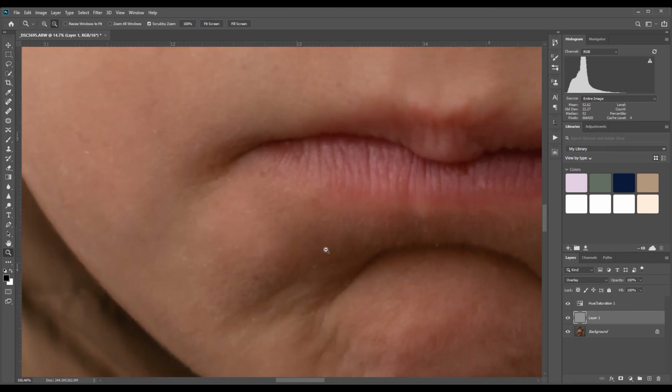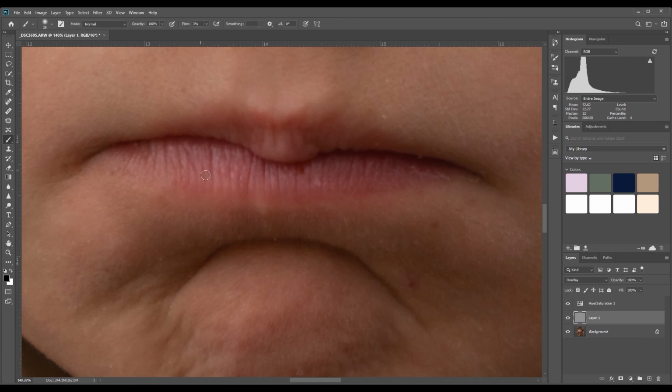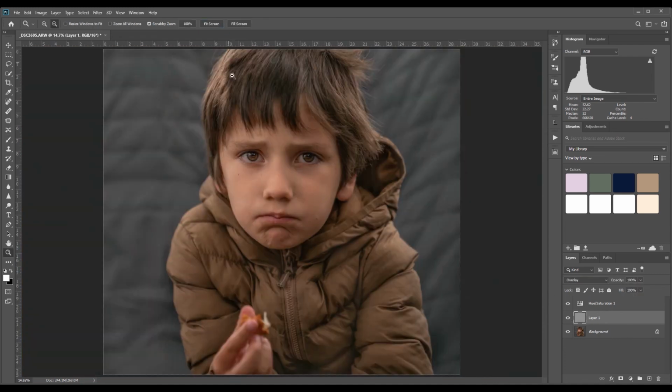You can do the same thing with the lips. Sometimes I'll do it especially here when there's not much definition. I'm going to just reduce the flow. Dark, you want to paint with a black brush. You want to darken the top part of the lip and where the lips meet, and then lighten the part that reflects light. So it's kind of like that. It just gives it more definition. So that's that. Let's see, what else will I do?